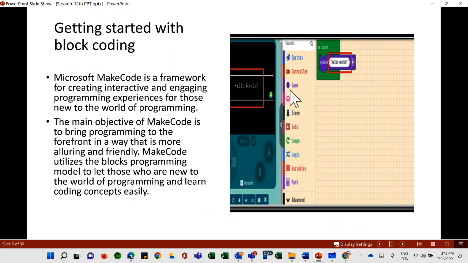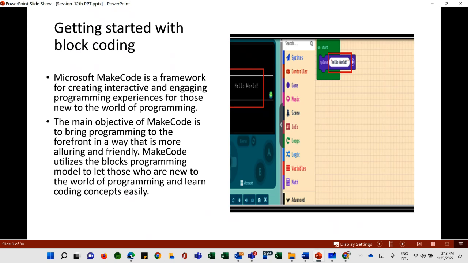From this list box, I have dragged a splash block here, and in this I have provided a string value, the message that you want to display. On the left hand side we have the output box, or the simulator, where it displays the result or the output. Correct. This is how we started yesterday with getting started with block coding.